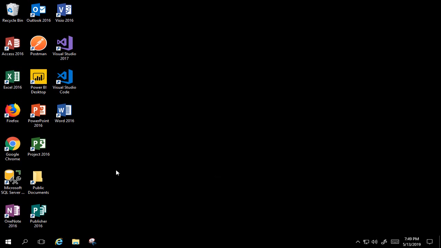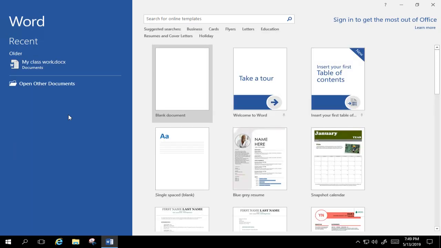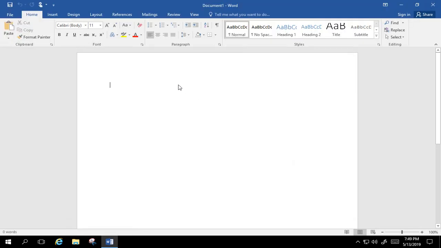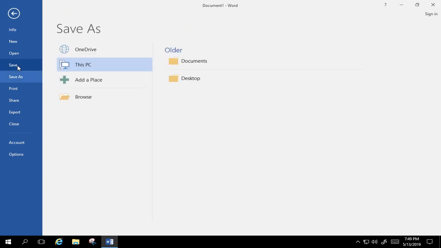Well, the next thing on my agenda is, I run applications just like I run applications anywhere. I'm going to do Word, for example. I'm going to go into a blank document, and this is my RDP demo. I'll do File, Save. Now, when you're saving this document, realize that it's saving on this remote computer.